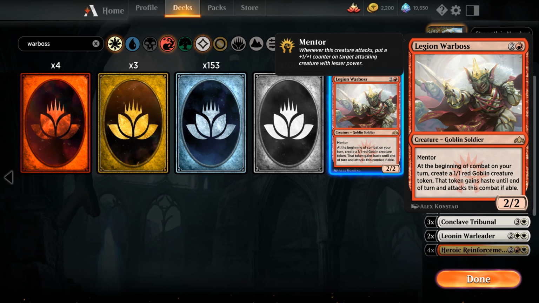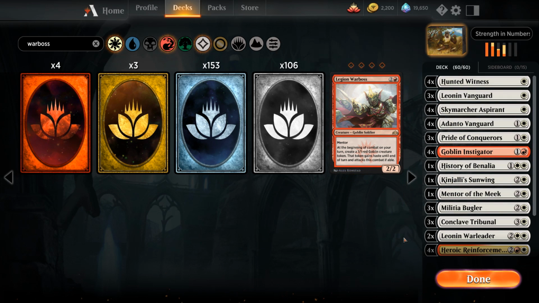So of course, once the Legion Warboss starts attacking, we can simply mentor onto one of the 1/1 attacking goblin tokens to make it into a 2/2. So if the Warboss does not get answered immediately, it can very quickly get out of hand and kind of win the game by itself. And of course, making a bunch of tokens plays well with our go wide plan with Heroic Reinforcements. So we'll add all 4 copies of Legion Warboss to our deck.